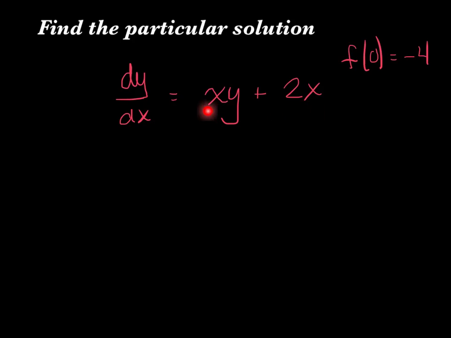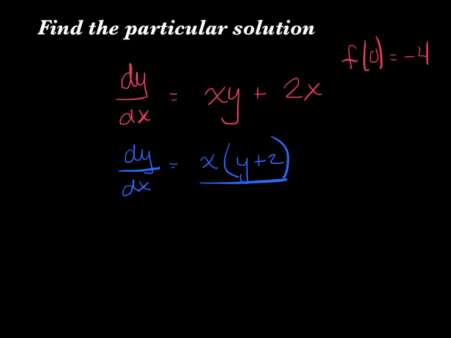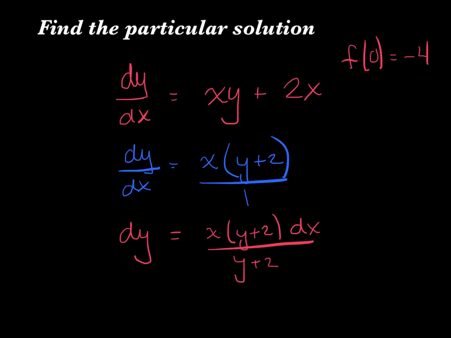So basically, I'm saying to myself, I don't want to see 2 x's here. What could you do? Just think, basic algebra. Hopefully you're saying you could factor out an x. So I would say dy dx equals x times the quantity y plus 2. Now I've kind of separated the x and y, and again I would cross multiply and separate my variables. So I'm going to get dy equals the quantity x times y plus 2 times dx, and of course I want the y's to the other side, so I'm going to divide both sides by y plus 2.